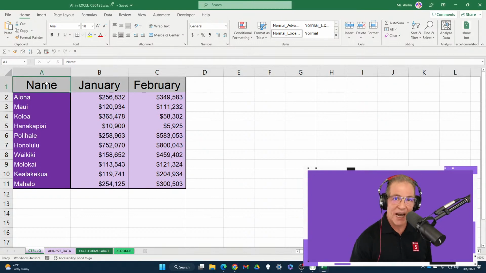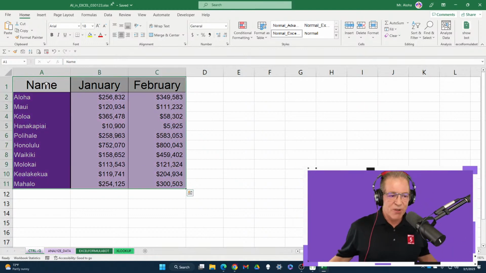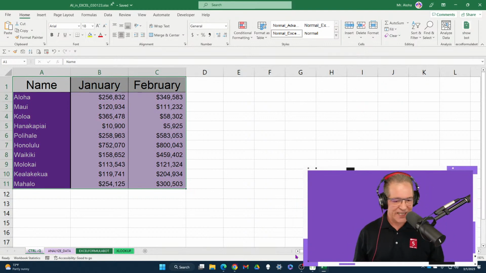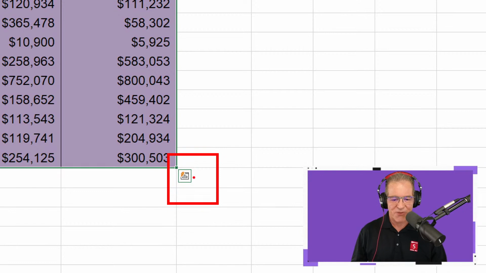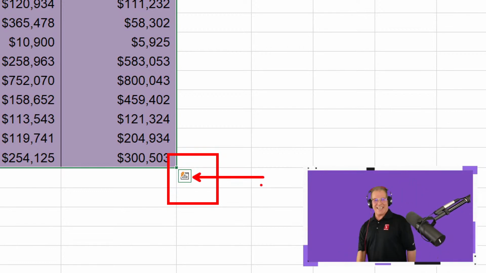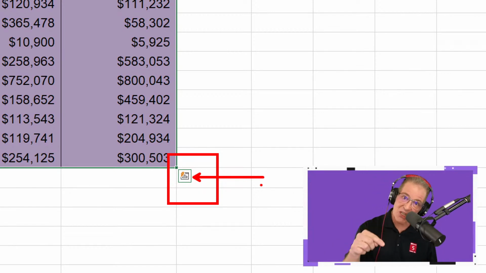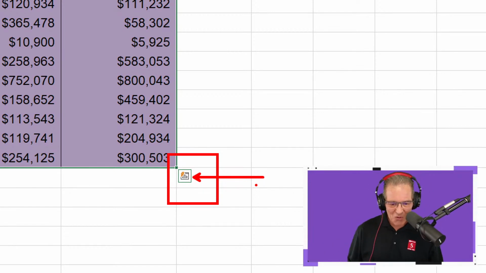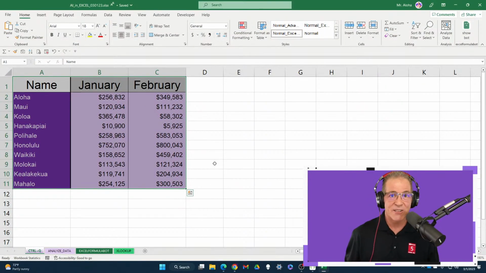We get AI in Excel, and you've had AI in Excel for years. You just didn't know it. Like, for example, when you highlighted a range of data like this and suddenly you saw this little button pop up right there and you were thinking to yourself, how can I make that thing go away? I know you did. I know you never actually clicked on it. You were just wondering, what is that? How can I make that go away? Well, that's AI right there. It's been there for years.